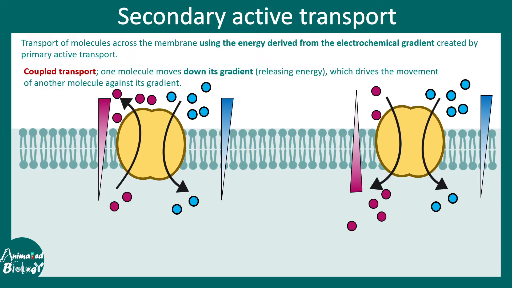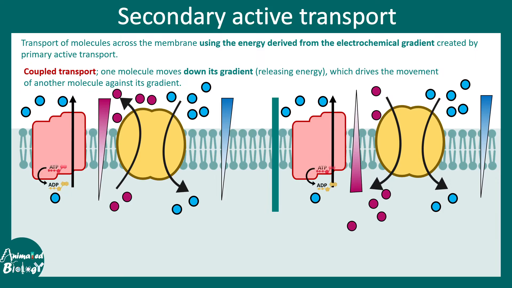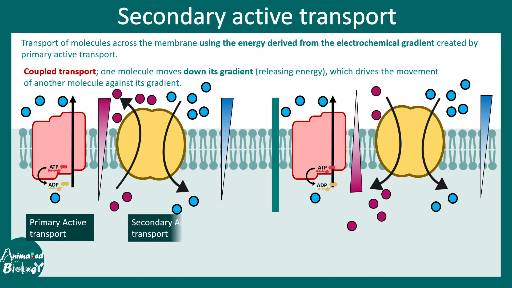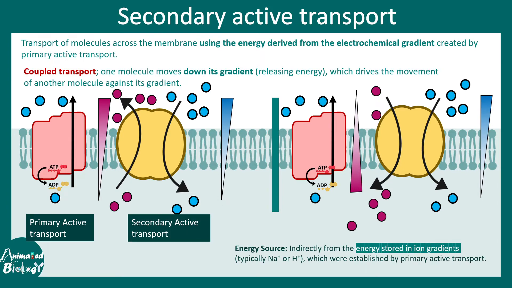At this point we should ask: if secondary active transport is dependent on primary active transport, how? Because primary active transport builds up the electrochemical gradient. There would be pumps which hydrolyze ATP and spend energy to build up this gradient — this electrochemical potential — and that is utilized directly by the secondary active transport. So secondary active transporters don't utilize ATP hydrolysis; they use the energy residing in the electrochemical gradient. The energy stored in the ion gradients is utilized in secondary active transport.